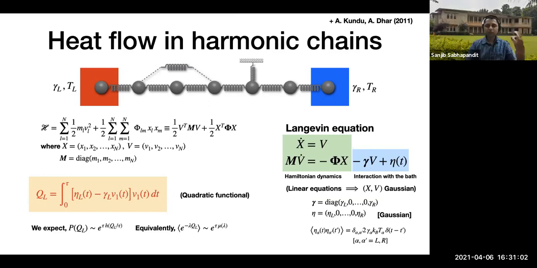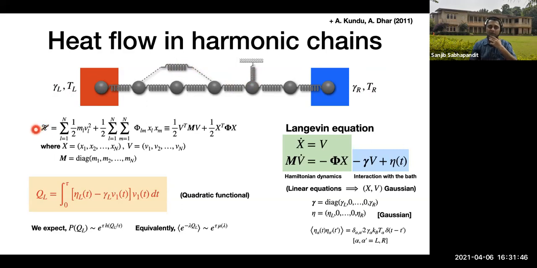Therefore it's useful to look at examples and see when it is satisfied and when it is not. With Anupam and Abhishek, we looked at this model for heat conduction, which is basically a harmonic chain. At the two ends you attach two baths at different temperatures, TL and TR. These baths can also have different friction coefficients, gamma L and gamma R. It need not be just nearest neighbor; you can also have long-distance connections, or a pinning, but as long as these are harmonic, it's fine.